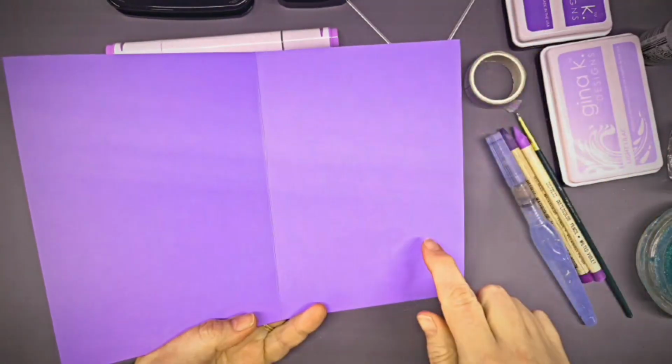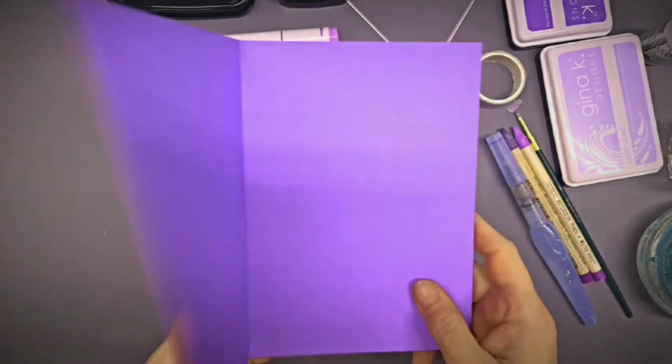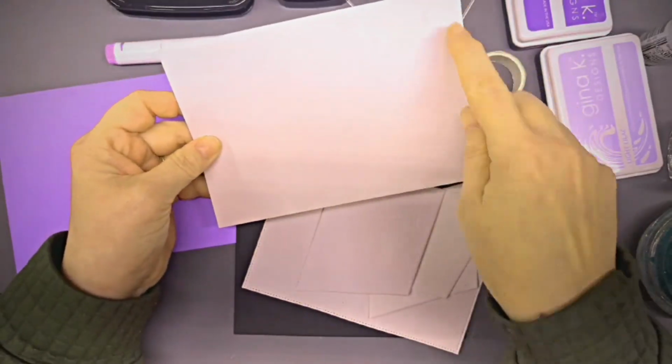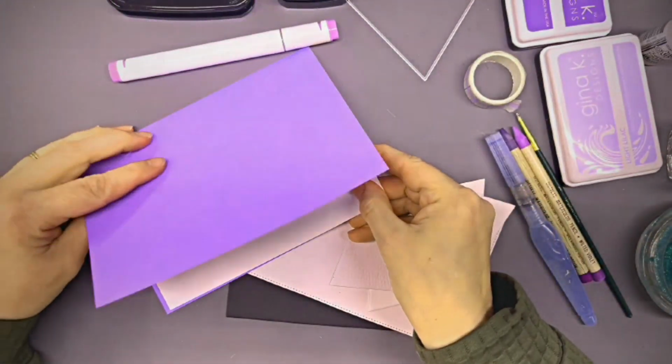Now, this is GinaK's Wild Wisteria. It's 10 inches by 7 inches. I folded it, scored it at the 5-inch line, and creased it with my bone folder. And then I have a piece of white cardstock. It is 6 3/4 by 4 3/4. I'm going to stamp on it and put it on the inside.